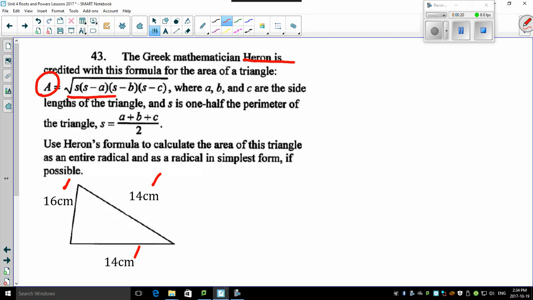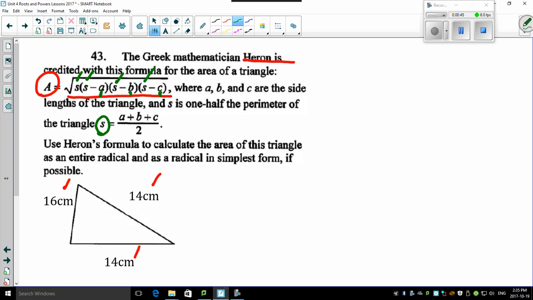This is the formula here, and you can see why I chose it, because it is a radical formula. And being a radical formula, we could do all kinds of neat stuff, like reducing and all kinds of other stuff on it. So the big thing that we have to do here is this. Look at what it says S is. Notice that S appears once, twice, 3 times, 4 times. Well, I don't know what S is, but I know that my triangle sides are A, B, and C.